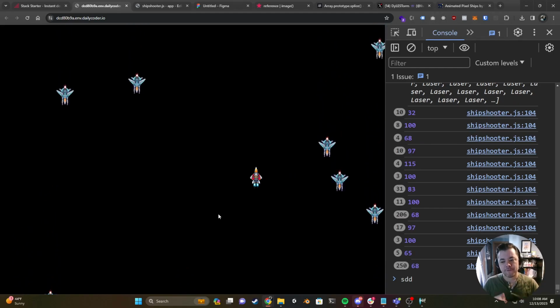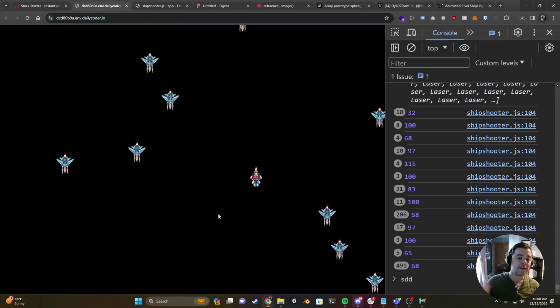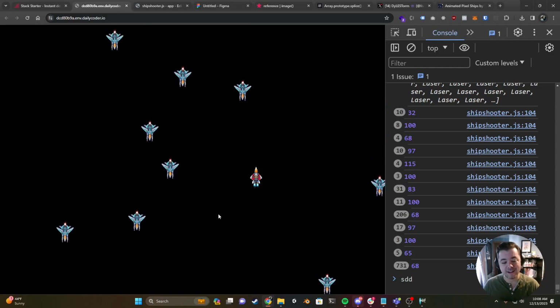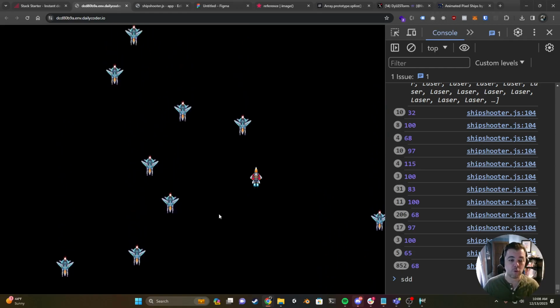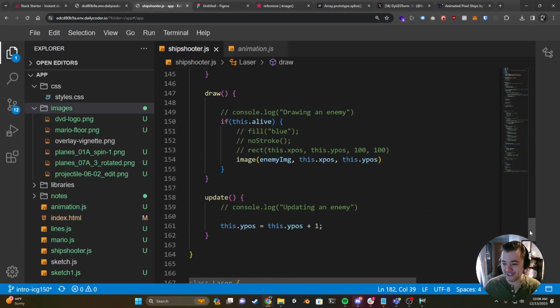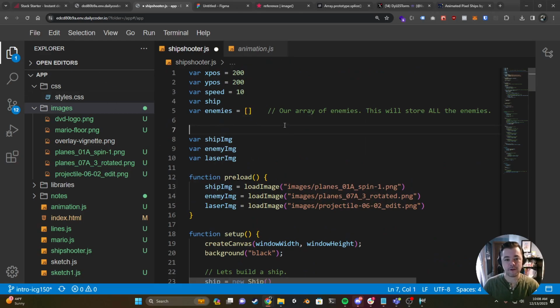So we're thinking about a value that we need to store here, some type of value that will increment as we hit. So whenever we think of that, you want to think of a variable, right? We're going to need a variable to store the score. So we're going to go ahead and go up, and we're going to have another variable up here. And this variable, let's call it score. And we're going to start the score at 0, right? You're not going to start with any actual score here.